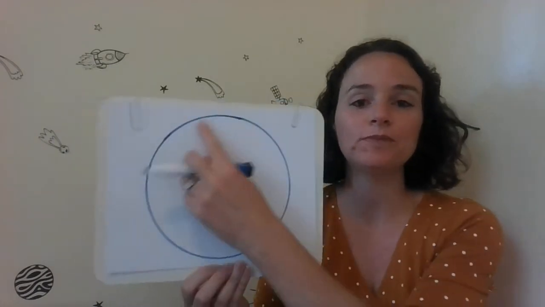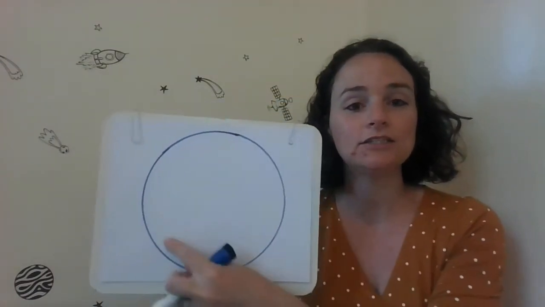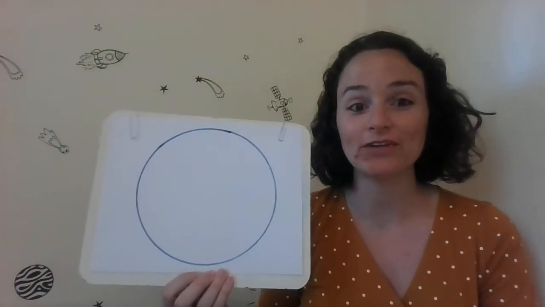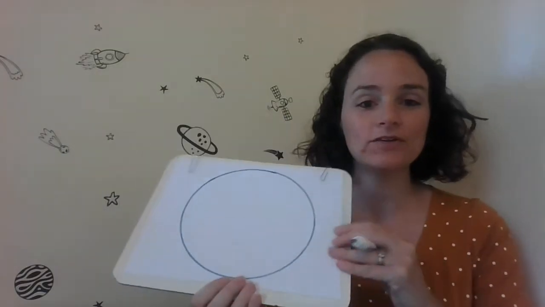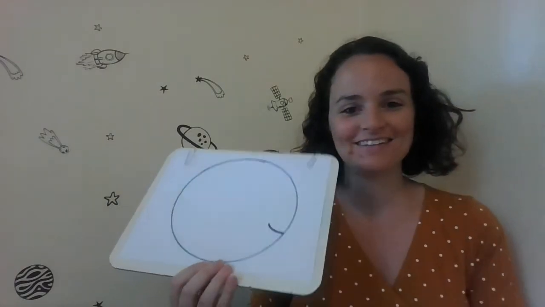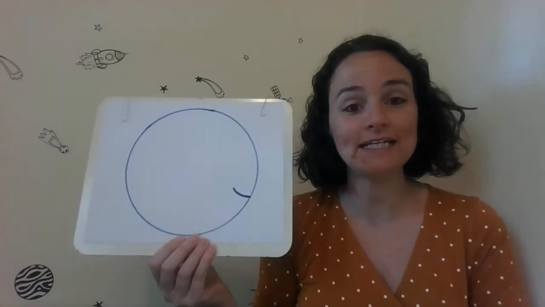And to keep the fish's body healthy, he's going to need to do what? He's going to have to eat. So we're going to need to give him a mouth, aren't we? So we can draw our mouth. We'll just give him a little smile right here. Now my fish can go and eat.